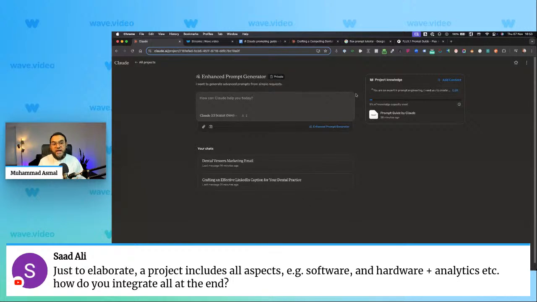Then it's not going to hallucinate, it's not even going to think of using any info from Claude's knowledge base. It's only going to use the knowledge that you have uploaded. So that's going to make it even more specific.